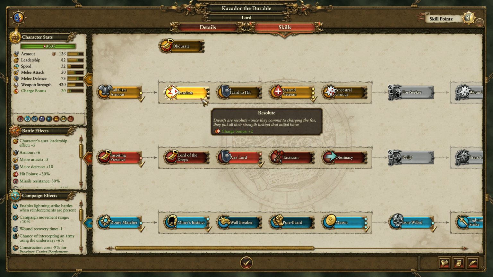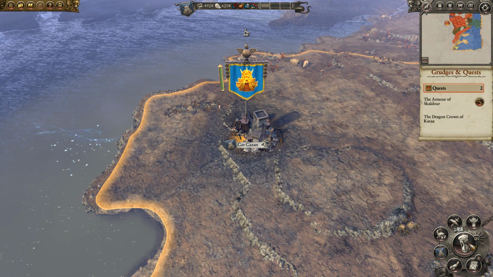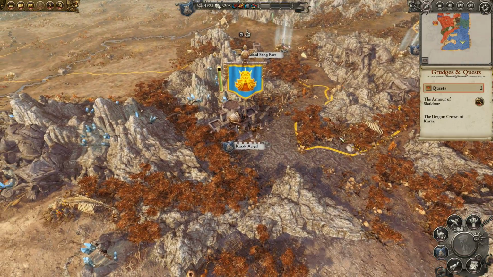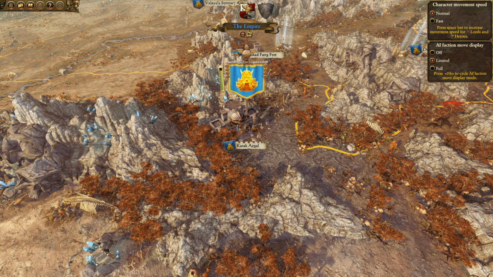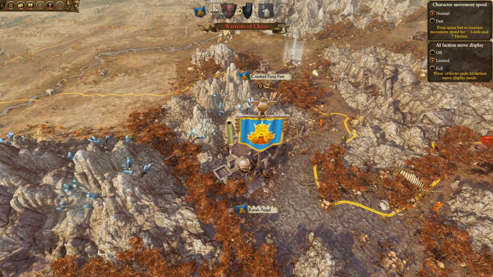Let's give him a little extra charge bonus. His charge bonus is pretty lacking. Alright, there we go. So Ungrim Iron Fist, his army is going to be ready soon. I've got a Thane headed up to help us with the one quest battle, and I've got that Runesmith looking around anywhere where Wissenlin might be.